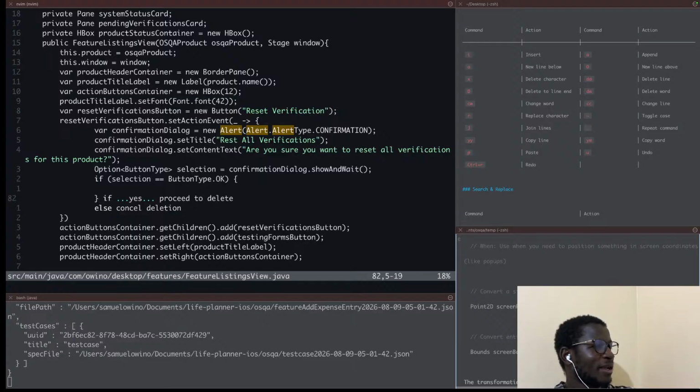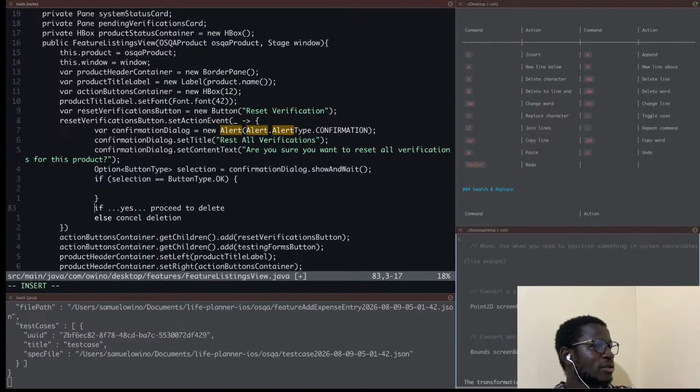Anyway, so if the selection is ButtonType.OK, then we can do the actual to-do: delete. It's not really delete, it's reset verifications.